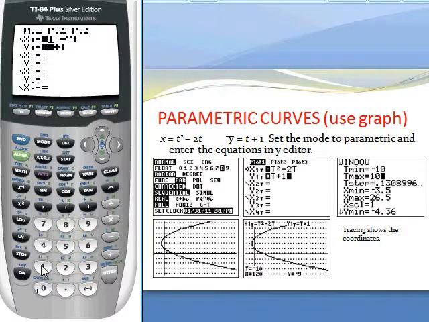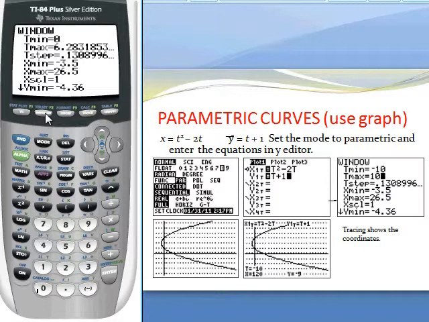Now, you can go and change your window. Look in here. You can put t minimum. This time it's not giving you the y and x values; it's giving you the t values because you have it in parametric form. Let's say -10, and I want to go to 10. T step, that's fine.